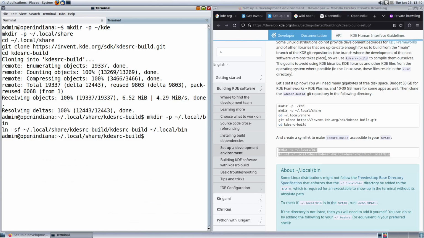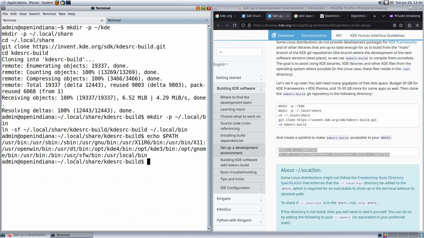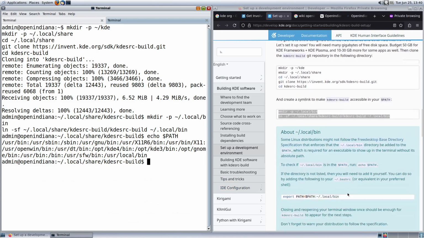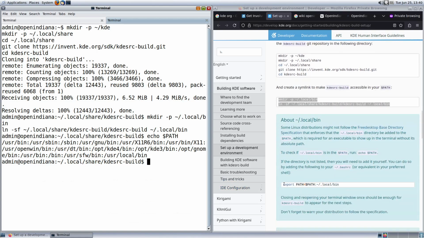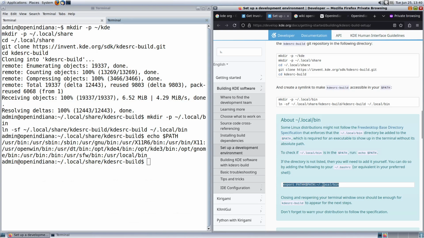Okay, let's see if it is part of the PATH environment variable. A ton of /usr/opt, but nothing from the home directory. I'll add it just in this terminal tab.